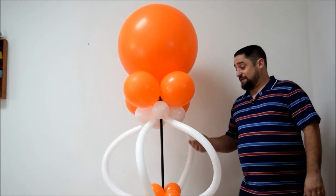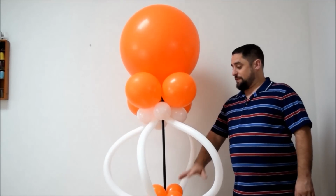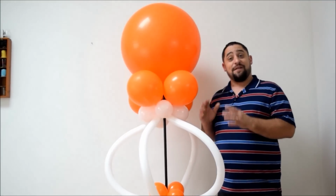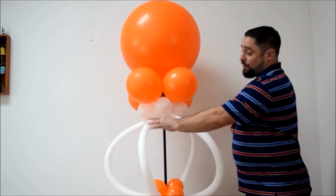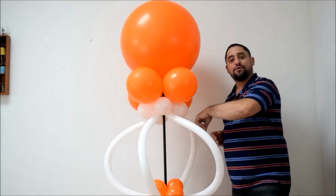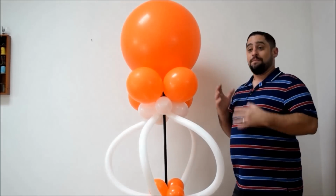Okay, so we attached everything from the 260s from the middle to the top, and we're finished. I think it looks really nice. In hindsight, well, not even hindsight, you can always change it up by putting maybe an orange here and a white here, so it goes orange, white, orange, white. But change it around, mix it up, make it your own.